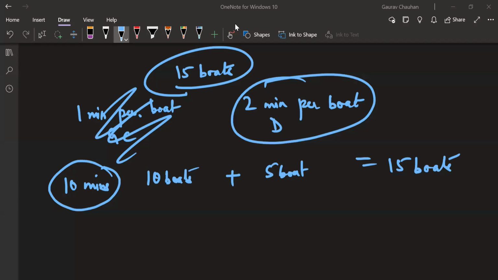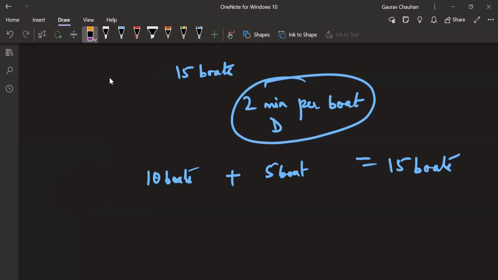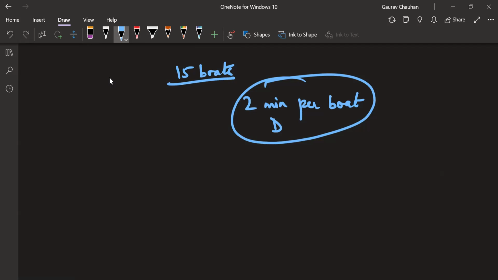Okay. Mansa, can you tell me how much time Dikshit will take? Yes, sir. How much time will it take if he has to make 15 boats? Sir, he'll take... Forget everything else. How much time will he take for making 15 boats? 210. How are you getting 210? Sir, I did 15 into 2. You did 15 into 2. 15 into 2 is how much? That is 30 minutes, no?